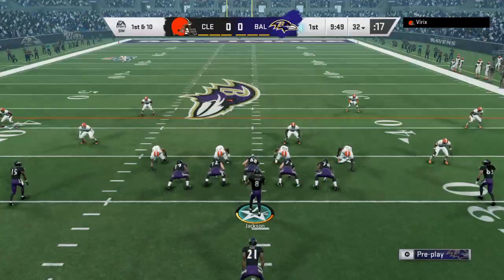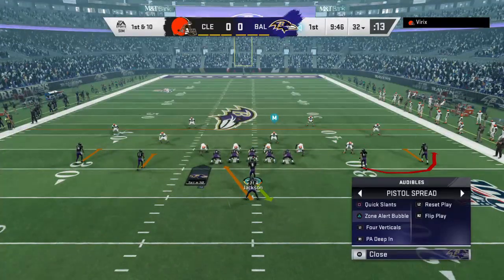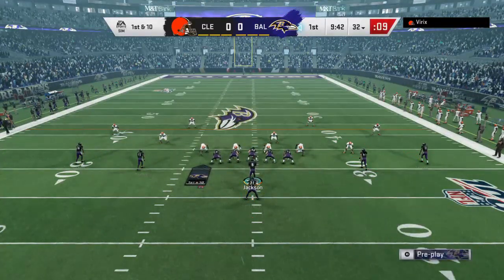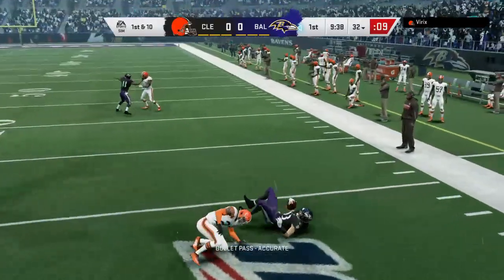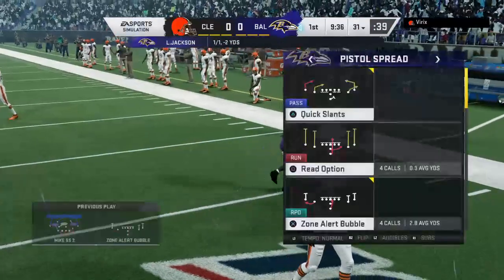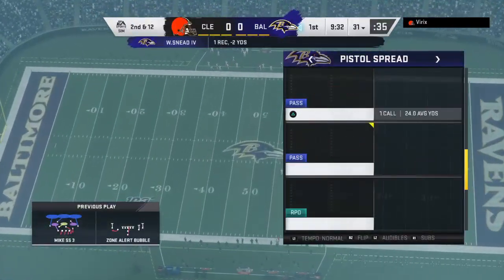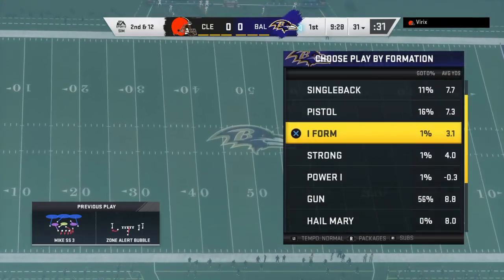From the 32 now, here's 1st and 10. Stay with your man. He's coming. Double up, double up. He's coming, double up. Caught right side, it's Snead, and he will lose yardage here to the 31-yard line. This will be a 2-yard loss on the play, and that'll make it 2nd and 12.